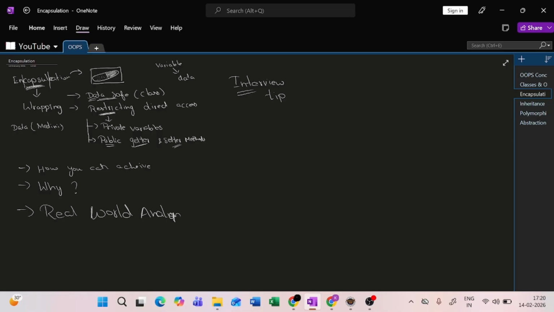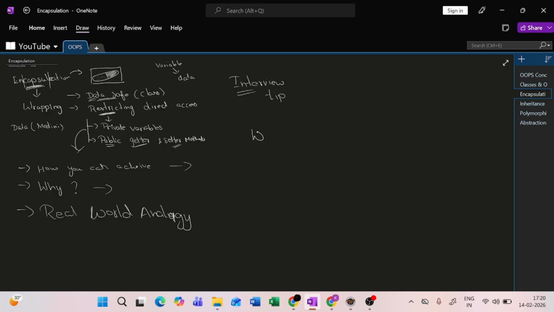You have to have this for all the five OOPs concepts. First, classes and objects have been done, and here for encapsulation, how we are achieving it: by using private variables and public getter setter methods. This is the answer for that. And why do we need encapsulation?